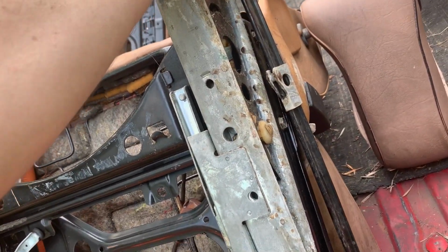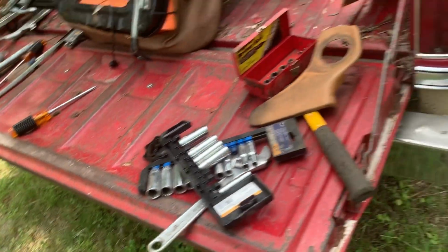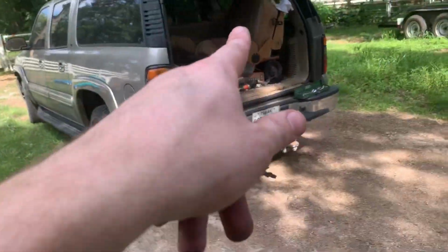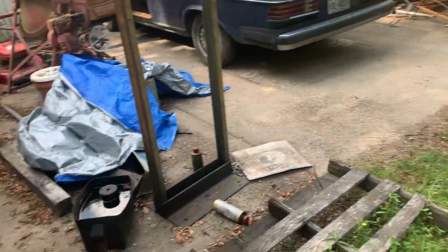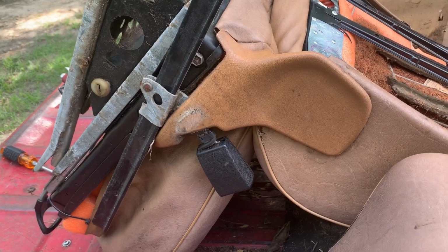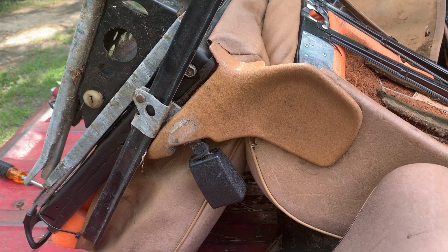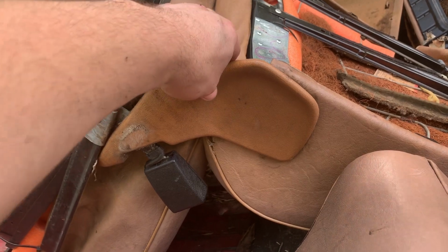We're going to use this one, and this trim is in a little better shape, so we'll have to use that trim, which we're going to have to cut a notch out of for the seat belt. We'll either have to cut a notch out, or we're going to have to cut a hole in this one for the handle. So I guess I'll see which way works best. It may be easier to take a hole saw and just cut a hole in this piece for that handle.